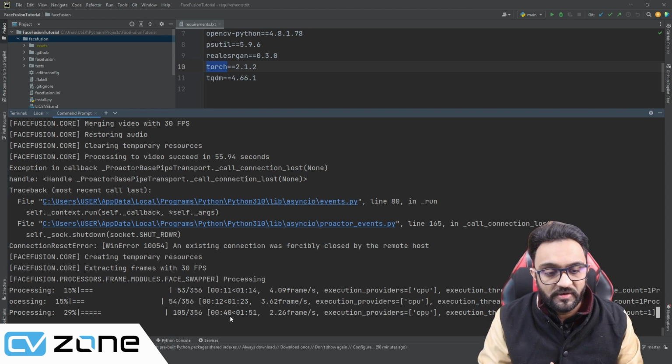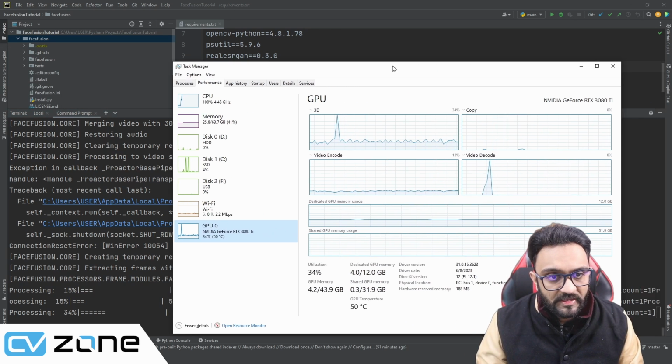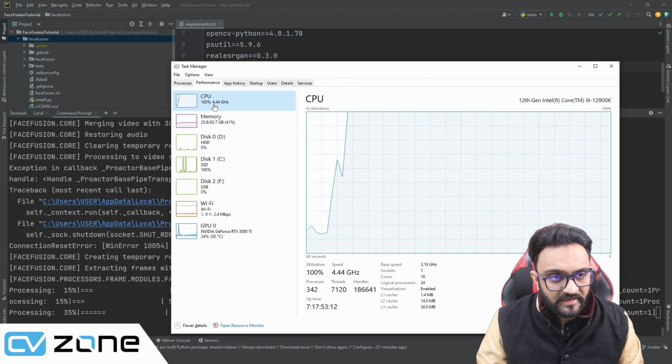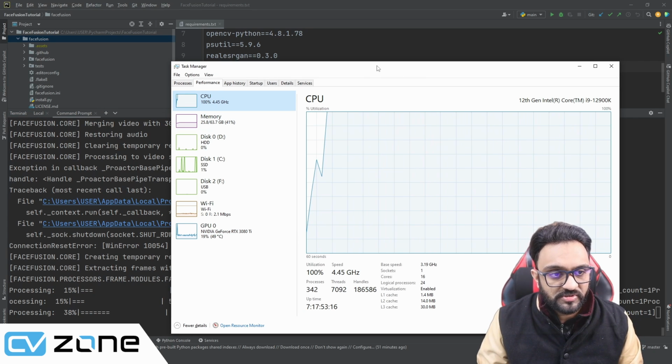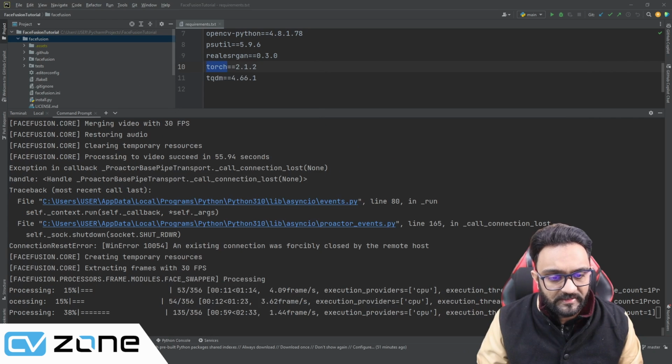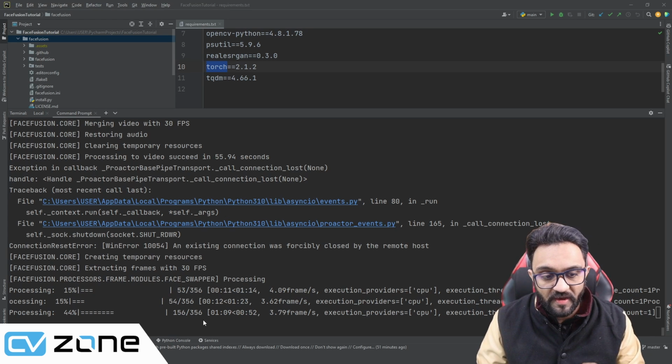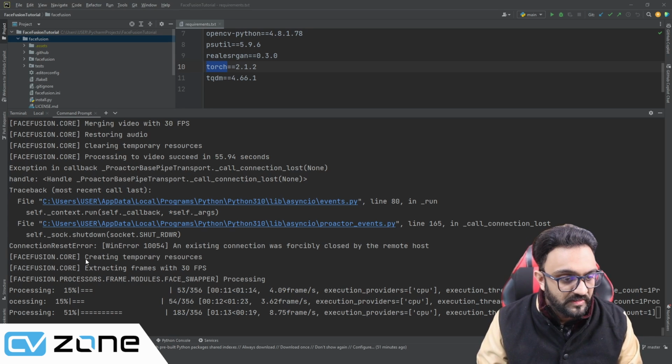If you have a bigger video, 30 seconds, 1 minute, then it might take hours. And especially if you do not have a good CPU. Right now I have a good CPU. It is 12th generation, and you can look at the speed. It's 4.4 gigahertz. So it's quite good, and it has a lot of threads and multiprocessors, and it can handle a good amount of information. But if you have a normal CPU, it will be bad. It will take a long time.